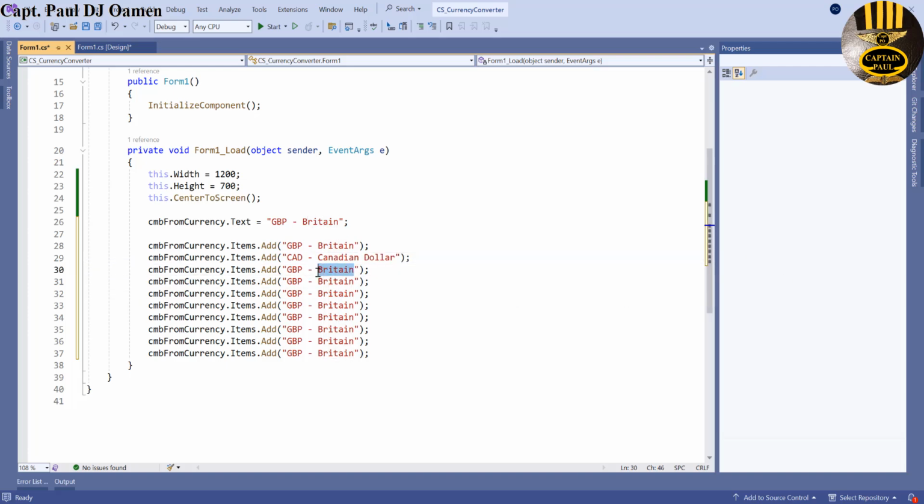And here I'm going to make that Nigerian naira. NGN. And here I'm going to make that Mexico. So this will become Mexican pizzas.